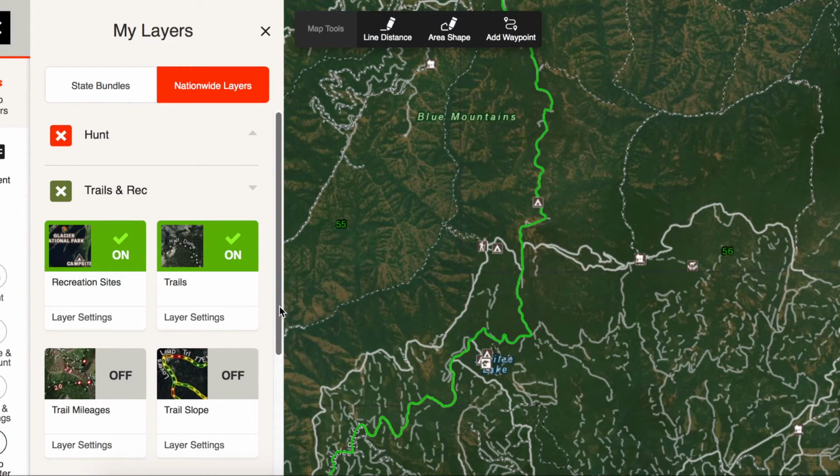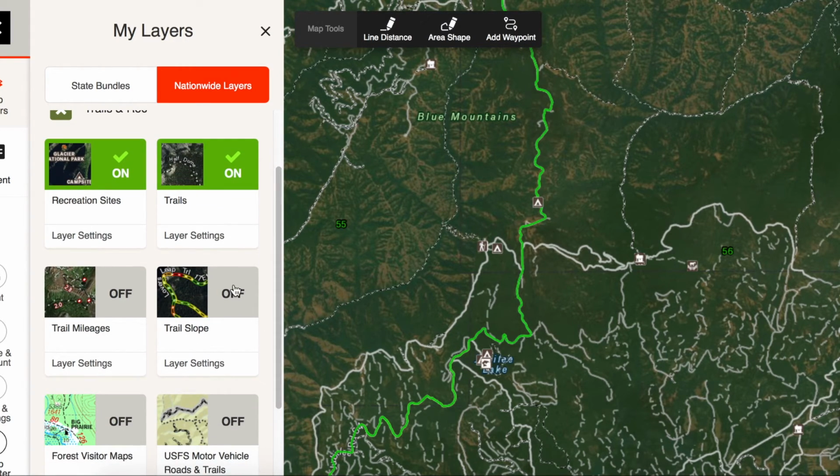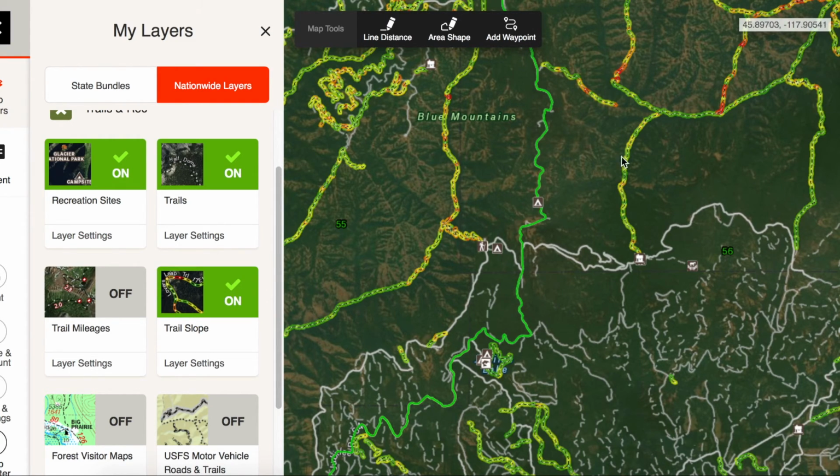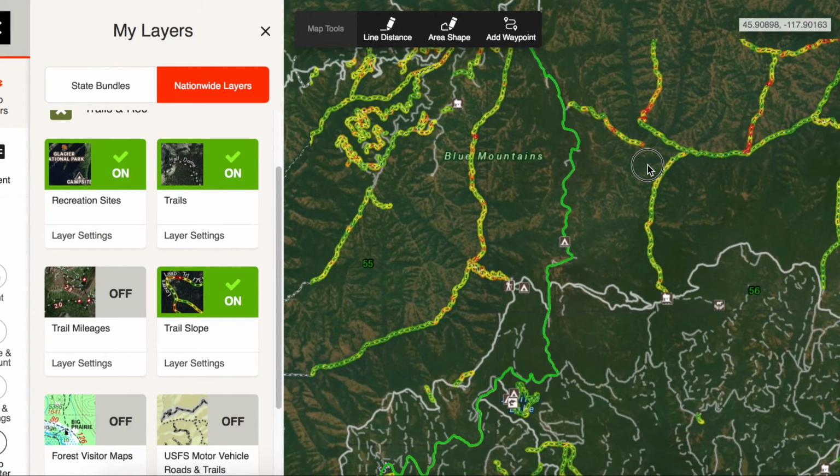Two other features that I didn't really think I was going to use a whole lot when I was planning these hunts are trail slope. So watch this. I click this, and it turns into a nice little Christmas tree pattern, right? So I turn it off, turn it on, trail slope. Green means good, easy walking, loving life. Yellow means you might be sweating a little bit. When you get to these red, that means it's a really steep area. It's something you might not expect to be able to breeze right up. I guess it depends on your level of fitness, but onX wanted to highlight these things.